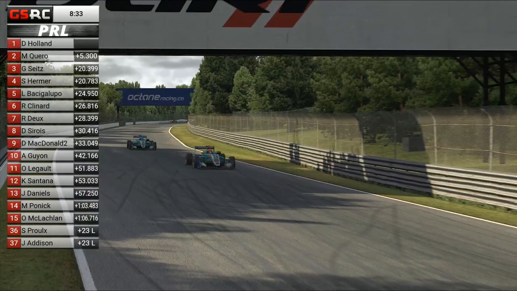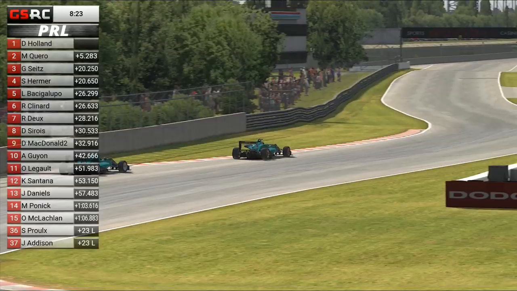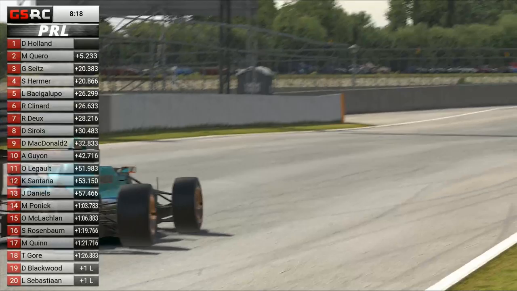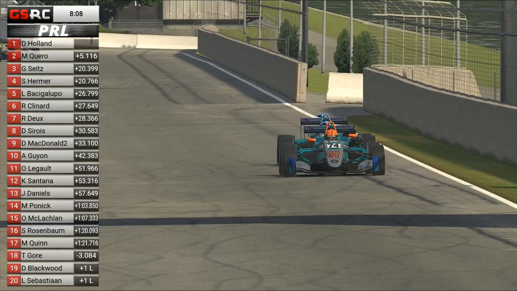Third place is really the only battle, I say battle with big air quotes, next to me, between Seitz and Hermer. I just get the feeling that Hermer's really not on the attack here. I mean, I could be wrong. He could be pushing as hard as he can, and he just can't keep up with Seitz. But I've seen him gain a couple times in the slipstream and not go for it. So my instincts are saying this is a flying formation.